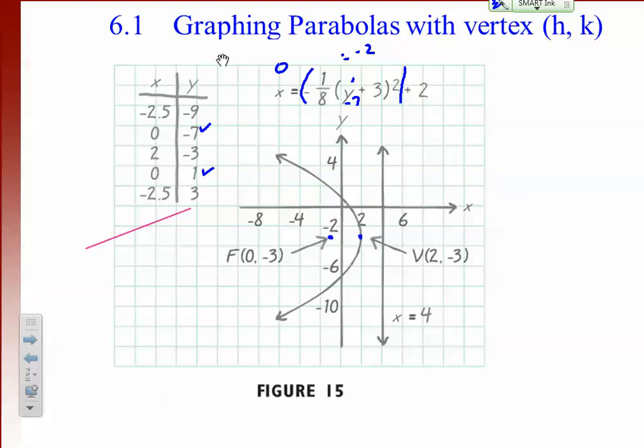So you kind of have to play around with the graphing and plug some points in and just see where the x would be for different values of y. And that's pretty much it for these offsetting equations. It's not as hard as it looks. So that's it. We'll see you guys tomorrow in class.